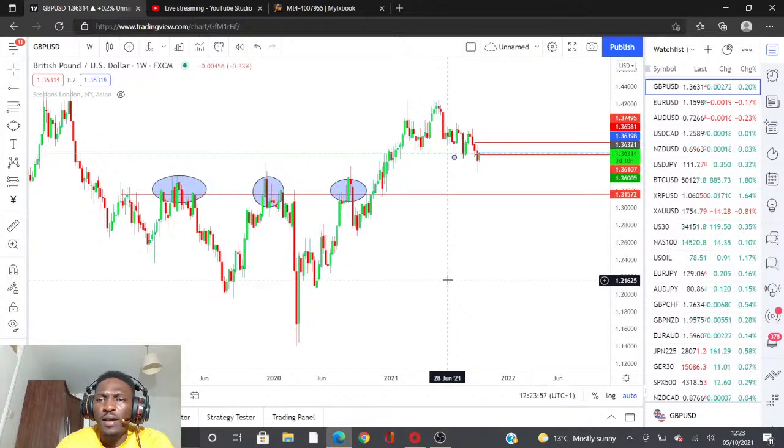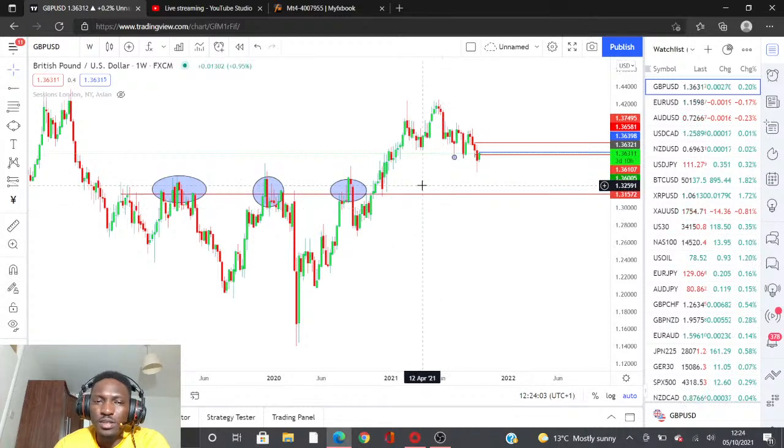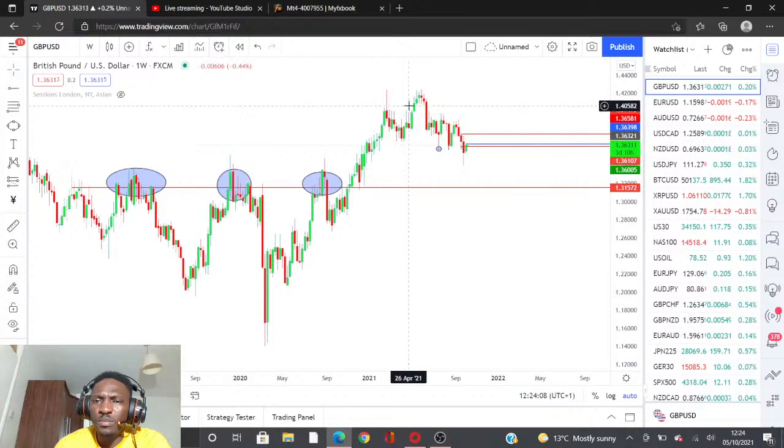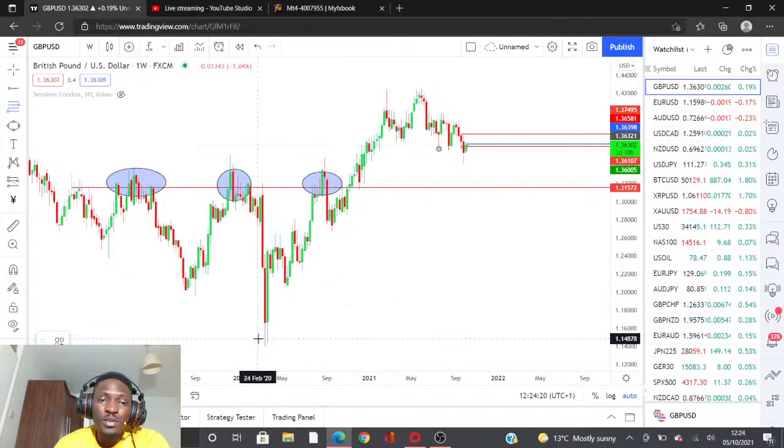opportunity. Listen, I'm not saying we're trading with the trend. We're not trading with the trend right now, because if you look at this weekly chart, we had a huge impulse leg to the upside. I would think the market is trending up, but the market doesn't just go up in a straight line. It gives you these little retracements, and most often than not, they will come into the 382 retracement.